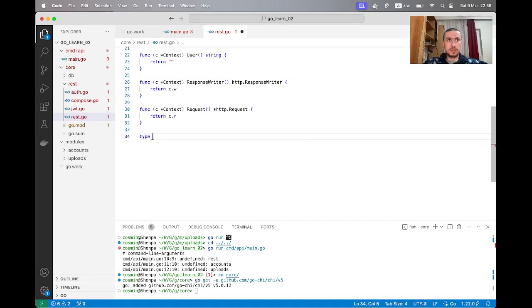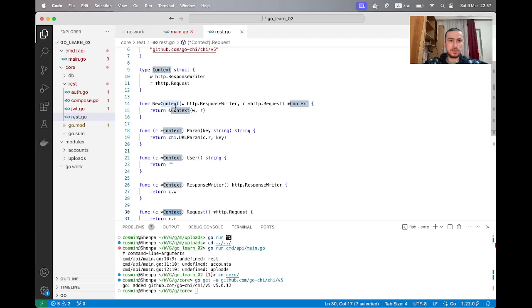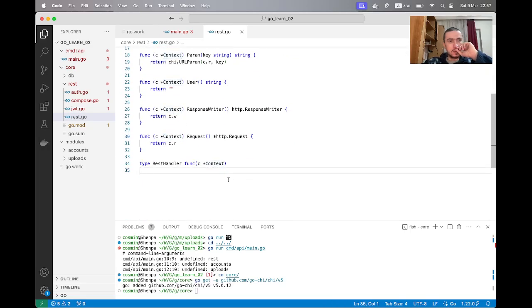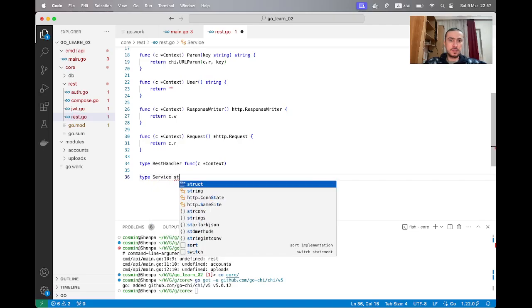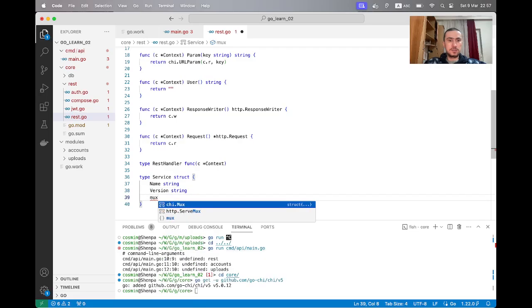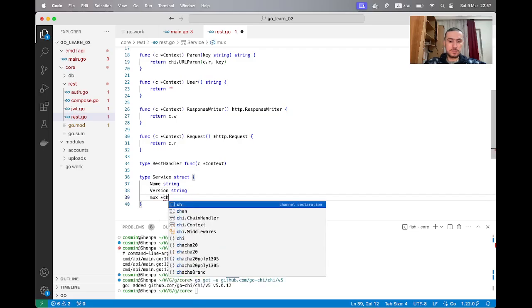So we define a type now for the REST handler. That is a function with that type, the context type we define here. So we have the REST handler, and now we have to define also a service. And we give a name for the service, a version, and an instance of the chi mux.